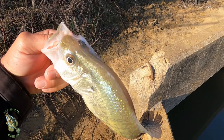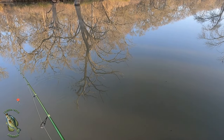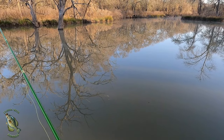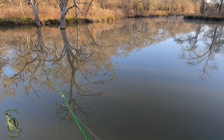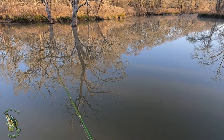Look how thick that is. Oh, that's a big one. Deep. Oh, fishy.